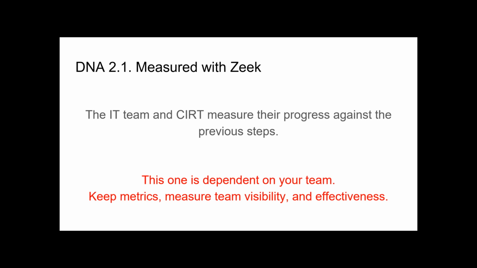Now, I want to rope in a little bit of recent real world experience here to tie this together. When we talk about measuring progress inside of the defensible network architecture, what we are talking about is from month to month or 6 months to 6 months or year to year, or whatever that metric is, your number of headaches goes down. Your number of hurdles, your number of stress points goes down. I'm not saying you're not being attacked anymore. What I'm saying is the time it takes your team to respond should be going down. We should be learning. We should be sharing those metrics between our teams, and we should be using them to maintain visibility inside of the organization.